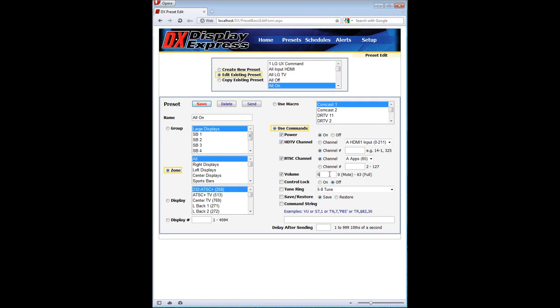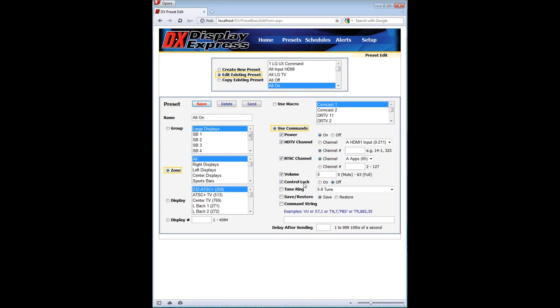So all the way up would be 63, and 0 would be mute. Control lock is available in many TVs, primarily LG displays and Samsung commercial displays. They have the ability to lock the controls so they're dead to using a wireless control or some other device to control it. They can't use the front panel button.